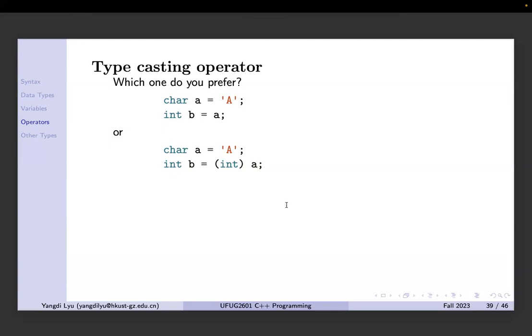We tell the compiler, actually we not only tell the compiler, we tell other programmers, right? When other people are reading your code, when they see these kinds of things, they might get confused. What is A assigned to B, right? What is one character assigned to another integer? Here it's easy to see, but in the future, when you learn class, inheritance, polymorphism, when you're assigning some type to another type, right? It's very confusing. So it's better to use the explicit one.